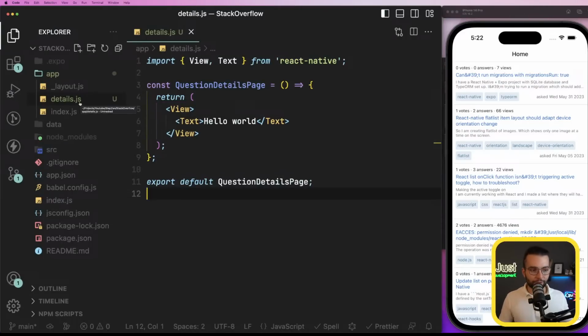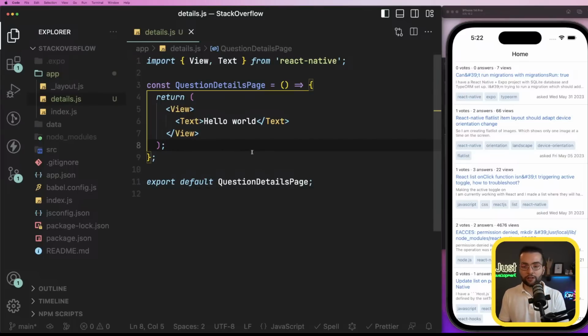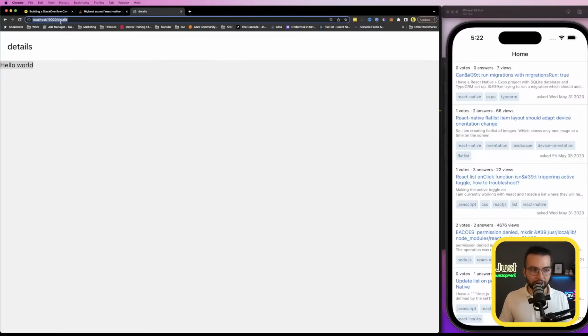You can understand visually. You simply create files in our app directory, and they are mapped to URLs, and to those pages we can navigate by using the / and the name of the component. If you had directories, you'd have to put /directory/file, for example. Because it's in our root folder, it's simply a page at /details.